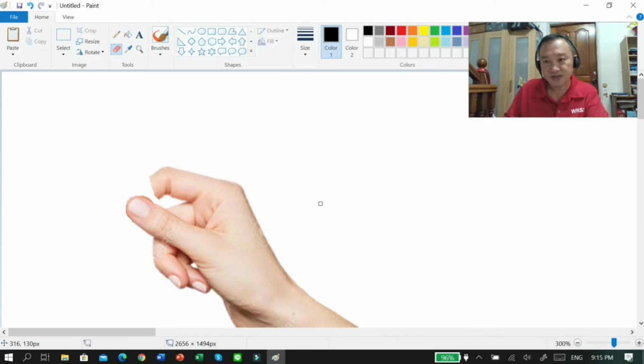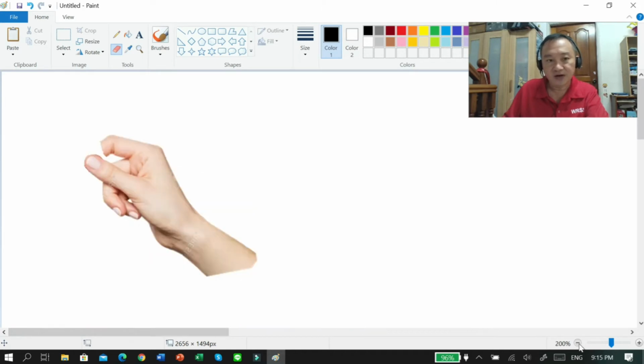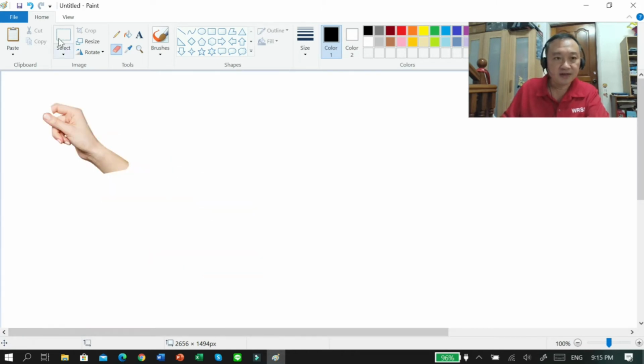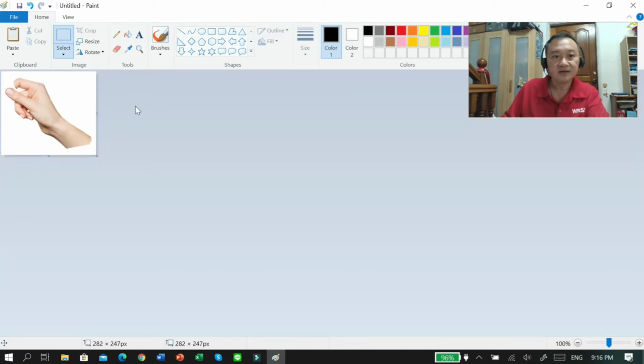You have to save it as a separate JPEG file, for example. And the other thing is when you save, this entire white space or canvas will be saved. So when you open or insert this picture, it will be this entire white space there. So you have to come to home and click on select, and you just select this small area that will do, and then you let go and you choose crop. See, so this gray area is not part of the hand image itself.